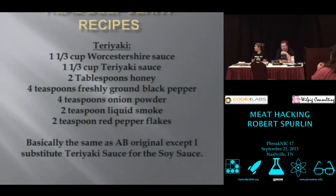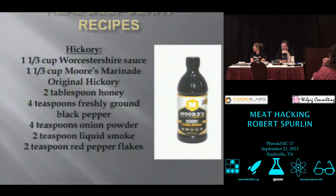Teriyaki is basically the same as Alton Brown's base, except I swap out the soy sauce for teriyaki sauce, which gives it the teriyaki flavor. And I did that because they both are high in salt content, which was what the soy sauce was used for, which helps cure the meat. Hickory, I swap out the soy sauce for Moore's marinade. Everything else is the same as the Alton Brown base.